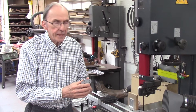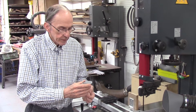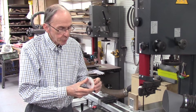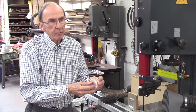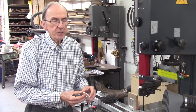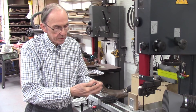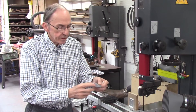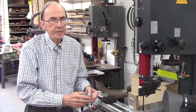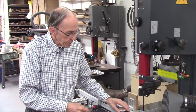This new bandsaw table insert worked much better than the previous one, but it did have limitations. The main limitation is that if I wanted to cut more than two or three segmented discs, they would pile up on top of one another and eventually touch the bandsaw blade. The other limitation is that it only works for small round discs. If I wanted to slice a longer board, it wouldn't work because the bevel is indented into the blade insert below the table surface. So I wanted to come up with another idea to overcome both of these shortcomings.